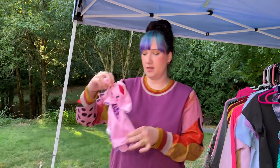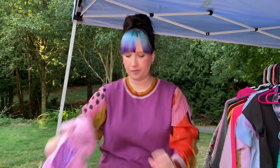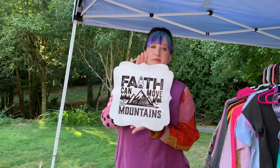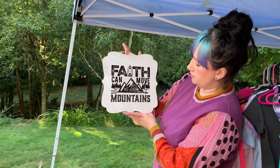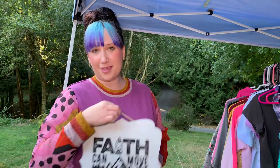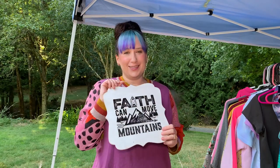One more thing — a little Baby Alive robe, so cute! And this: 'Faith can move mountains' — Matthew 17:20 — and that is some real stuff. God has moved mountains in my life like no other. This is so cute, I couldn't wait to show you guys, so now I can take everything inside, hang it up, wash the clothes, and get everything ready for resale.